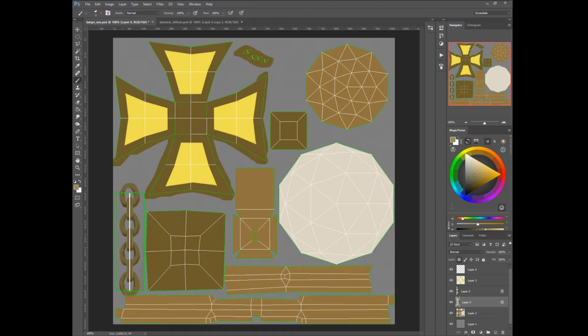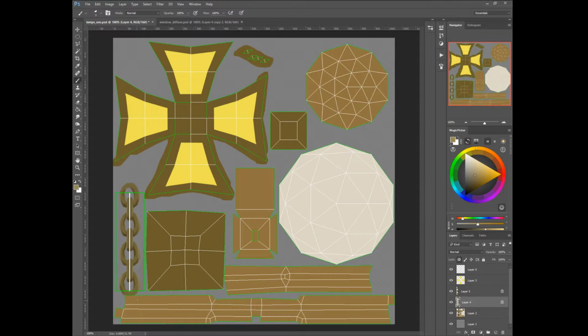And then we're going to jump down to this one here, and just kind of on the outer corners here like so. Just to show a little bit of light and dark. Alright, and that's my chain. That's good enough. Let's go on to the next one.